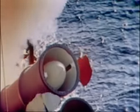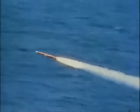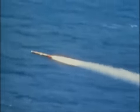Today's destroyers can attack enemy ships over 50 miles away using anti-ship missiles. We have the Tomahawk weapon system, the TASM, Tomahawk anti-ship missile variant, that can reach out quite a distance and be able to put a warhead on a ship for a somewhat closer in action, but still over the horizon. We have the Harpoon cruise missiles, anti-ship cruise missiles. Those are pretty common throughout the Navy.